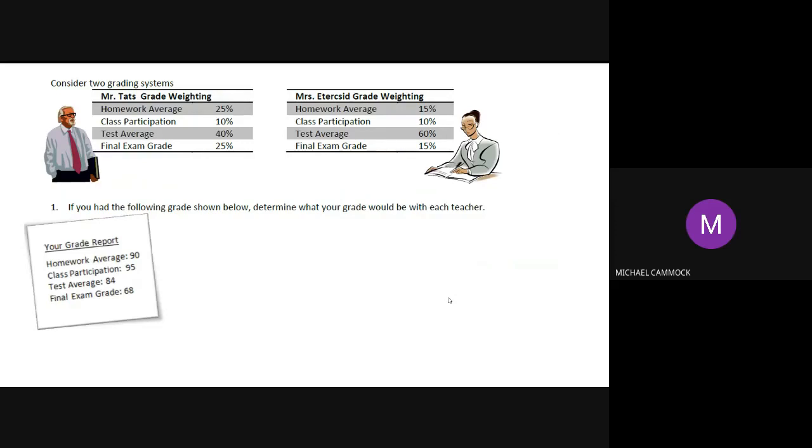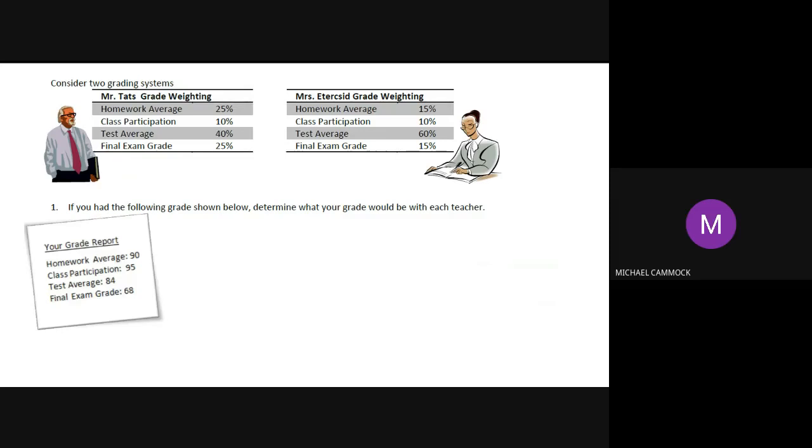So let's now look at 2 grading systems. There are 2 teachers that we're going to compare. You can see one over here, Mr. Tat, and he has a way of breaking down the weights for this class. And for all my classes, there's always a weighting system. And we can talk about that another time. But if you look at the course outline I gave at the beginning of the year, you will see what the weights are that I give to certain categories. So like tests and quizzes are one weight, homework checks are another weight, and so on and so forth.